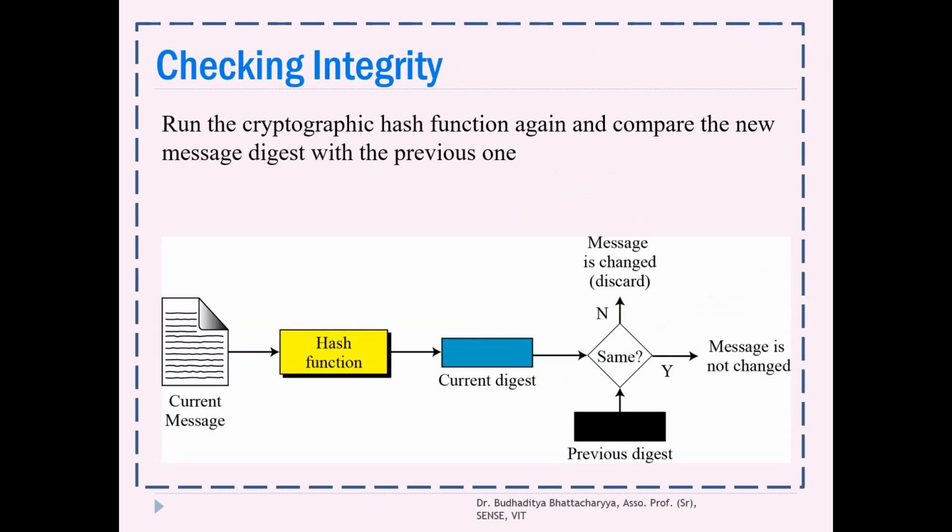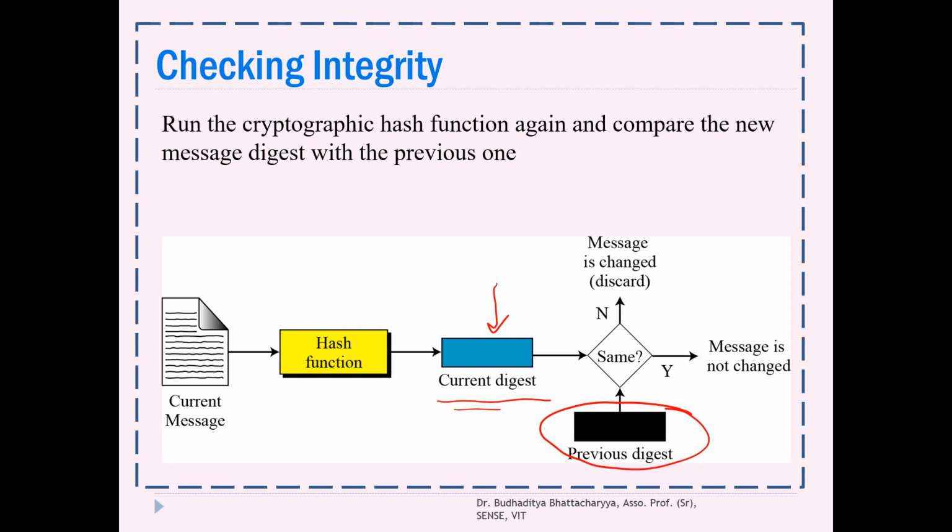Now, first of all, the checking of integrity, as I already told you. So this is my current digest. Suppose initially there is some digest present, found based on certain initial conditions. For the timing, all of you should understand digest is nothing but the fingerprint. So we already have a database where the fingerprint is present. Now we get a current fingerprint.